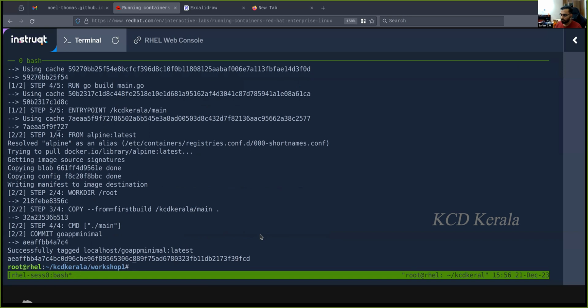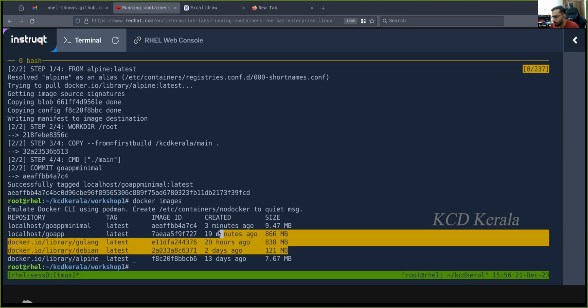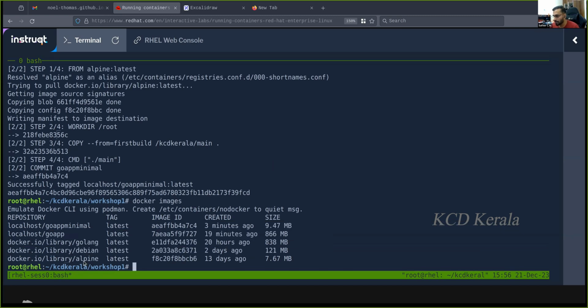All right, so we are here now. So we built this. Again, I'm going to see what the images are here, right? Oh, interesting. We have seen all these things here, Debian, Golang, how much space it takes, and the goapp it takes. These three we are familiar with, right? Now what you are seeing is the Alpine image in itself. When I downloaded, it's only 7 MB. See the difference? It is just 7 MB.